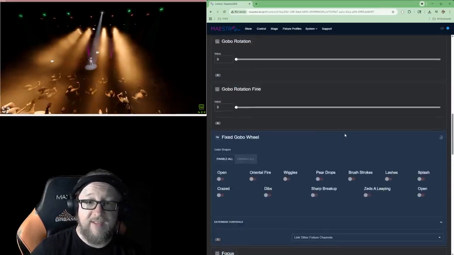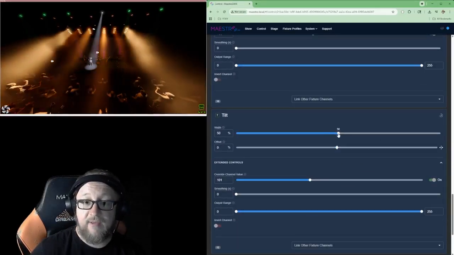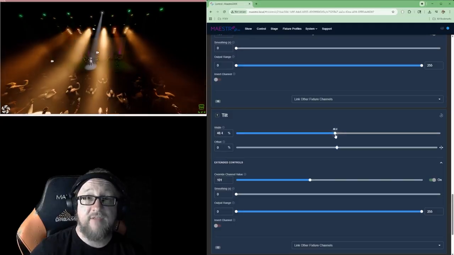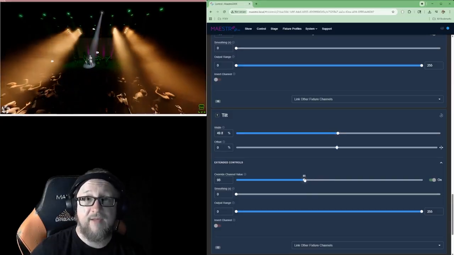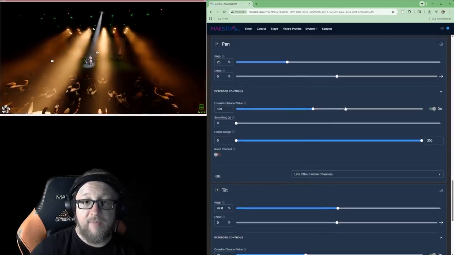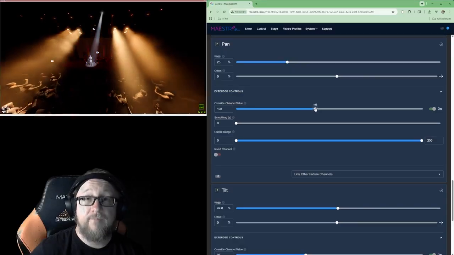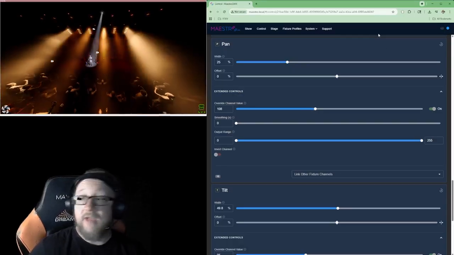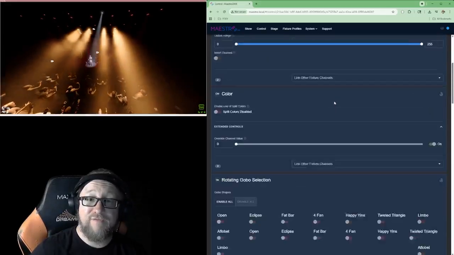And then we do need to adjust that tilt a little bit more. So we'll go back up to tilt, bring that fixture up just a tiny bit, just a hair, or actually wrong value. There we go. Bring that up just a hair. And then we're going to go back and just tweak our pan and tilt until we get it right where we want it. So there we go. We have that fixture now highlighting our singer. We've done our override on one fixture.